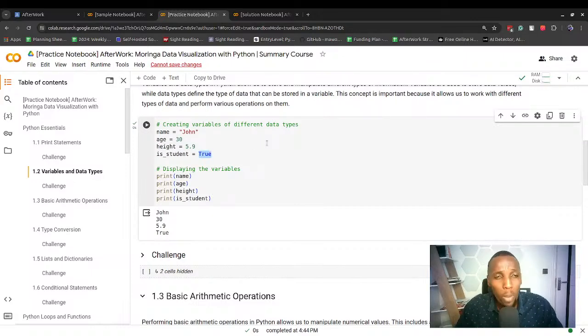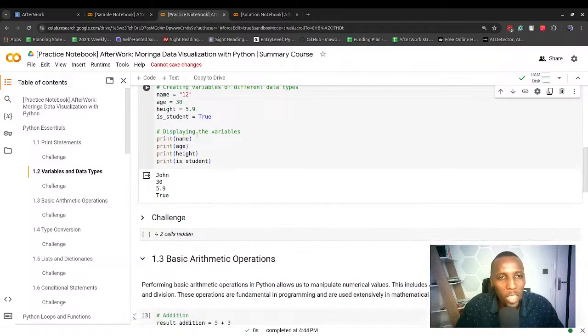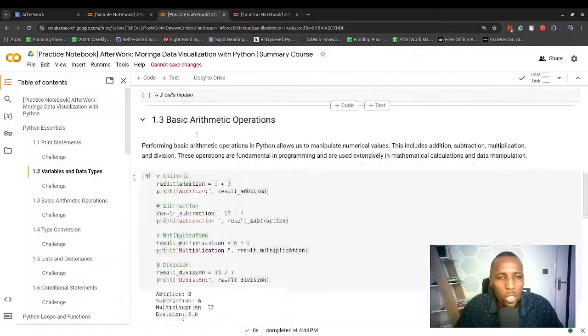Sometimes you might want to convert some value into an integer or a float. Assuming we had 12, which is a string, which is text, in Python we call it a string. If we wanted to convert this 12, which is in the form of a string, to an integer, we can use what are called functions. Again, there are functions for that, and we can use an integer function for that.